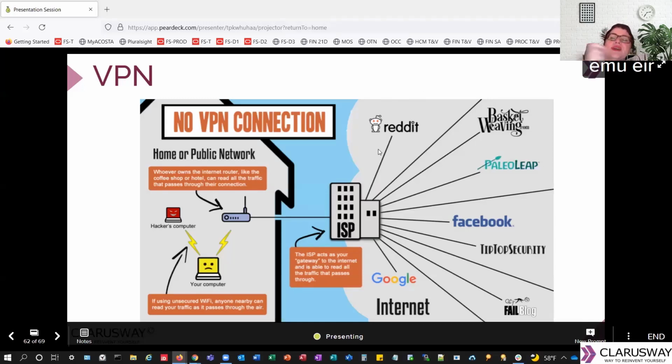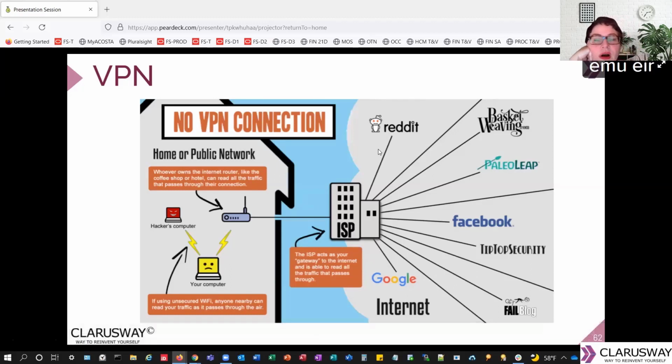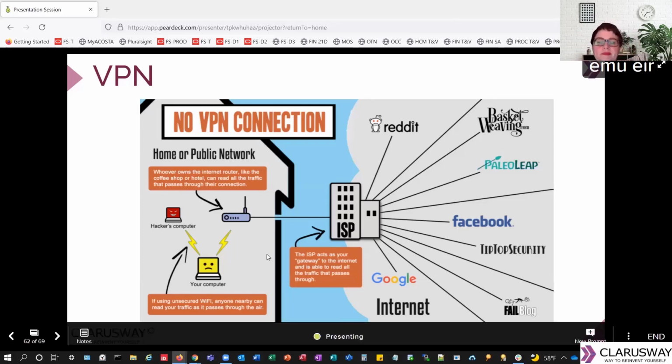And ultimately, we saw the other night where we were tracing our connection. All of those connection points that we saw on that trace website, if we weren't on a VPN, all of our data could be read by each one of those servers as they're receiving packets and requests, and moving them on, pushing them on.